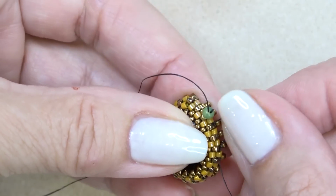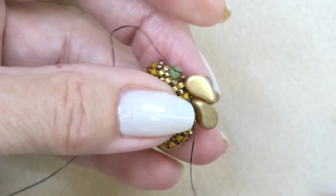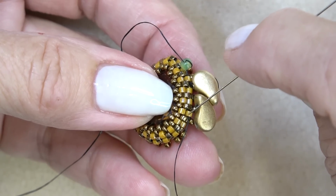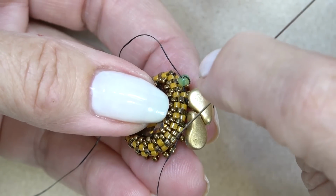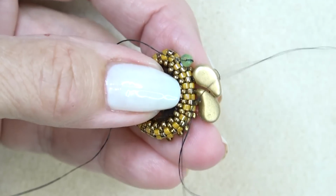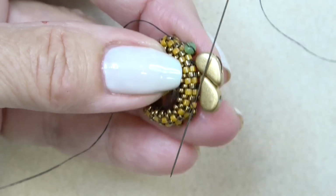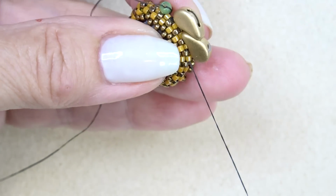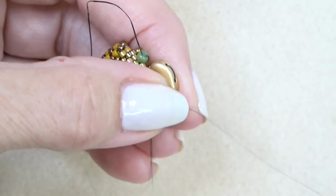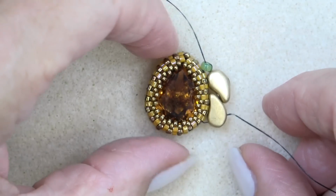So here, I'll give you a look on the inside just so you can see. So that's a good connection when I pull it. If it isn't, just take it out. And then I'm exiting here. I want to connect this side, so I'm going to go through this one, and then this one. So I'm still staying in that line of delicas, just like that. And then I'm going to go through the Paisley duo. So that's going to be our first connection.